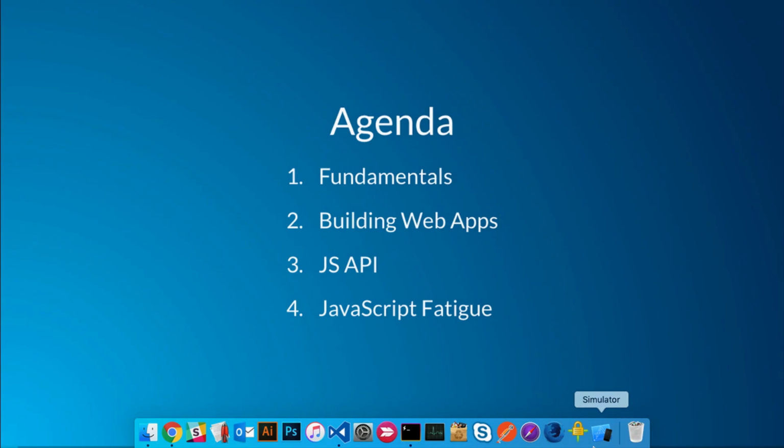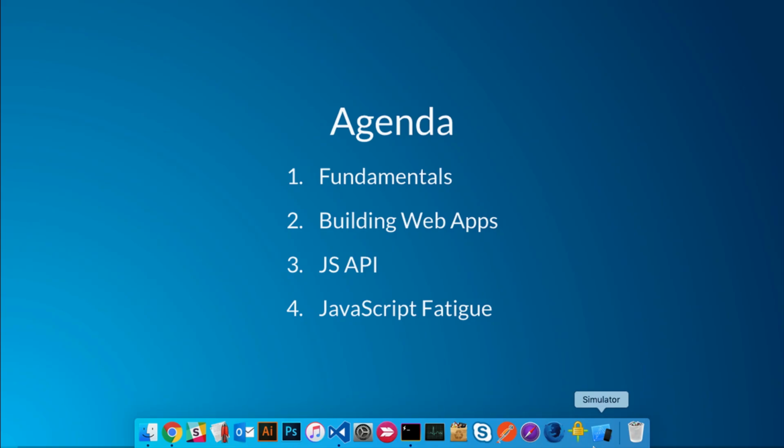We laid out a little bit more structure and agenda on this one than some of the others. So we've got some basic fundamentals that we'll show you, just some basic JavaScript, the programming language, a little bit about how JavaScript works, and then hopefully get you over the hump on some of the things that tend to catch people when they get started really fast, and then you'll run into something and you have no idea how to solve it. We'll go through a few of those. We'll do a little bit just about building web applications in the browser, so just introduce you to some of the concepts that you'll see when you're building an app in the browser.